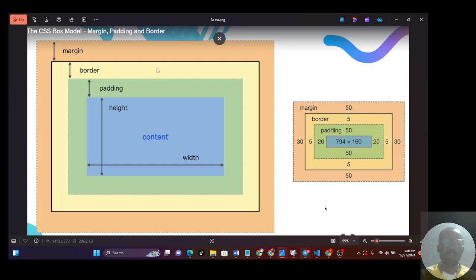Okay. So margin is, you can see from this diagram, we want to use this diagram to explain exactly what the box model is. And we want to start with the first one I'll mention, which is margin. If you check very well, let's say this is the border line or the line of the diagram or whatever I'm trying to draw. Outside the line, you see margin. That means margin is outside the box, right? Margin is outside the box.